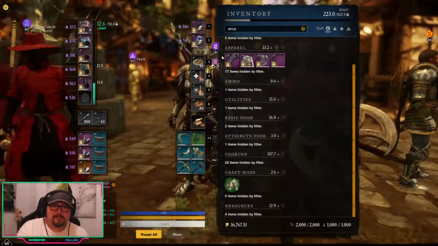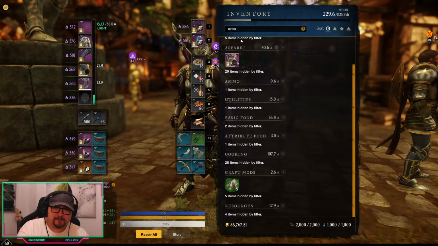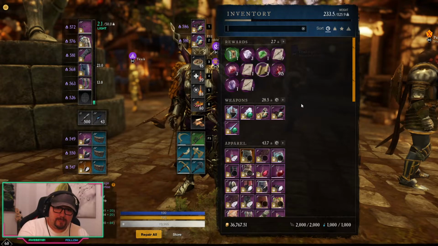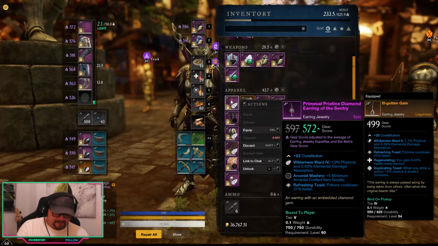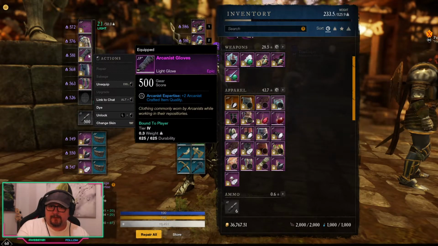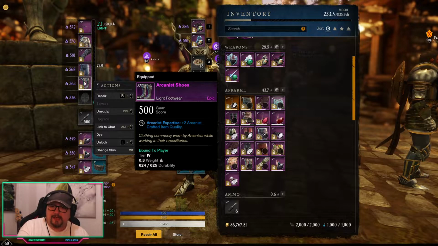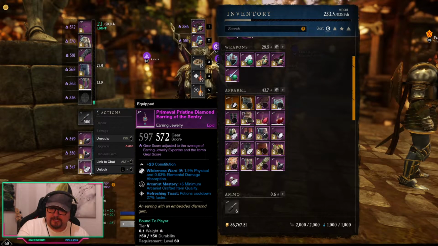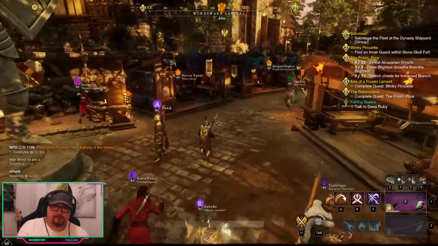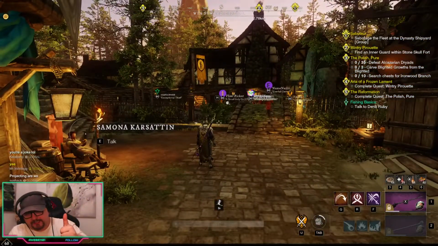All right, so let me do that real quick. I'm going to put on my Arcanist stuff here. And then, of course, we have the Concoctors. And then we have this one here, this earring. So now we have 5 pieces that give you +2 expertise to your crafted item quality, and then the earring that gives you 5. So that alone gives you a 15 increase. So now we have 200 level.